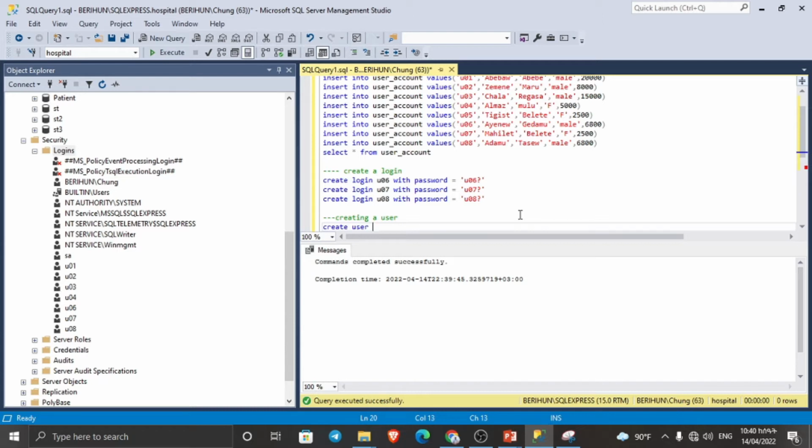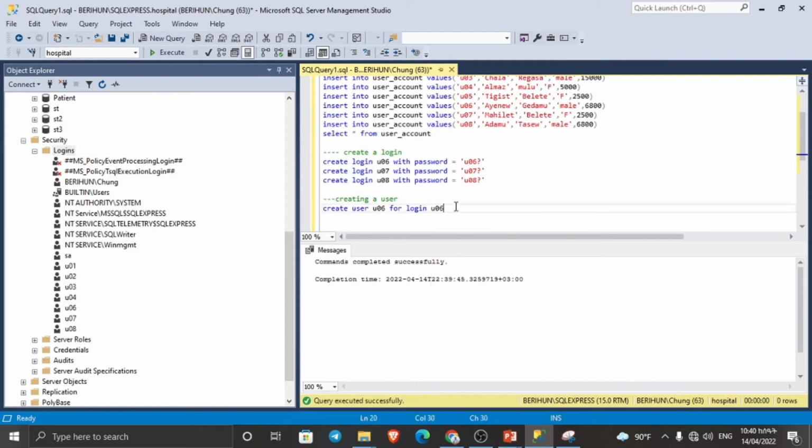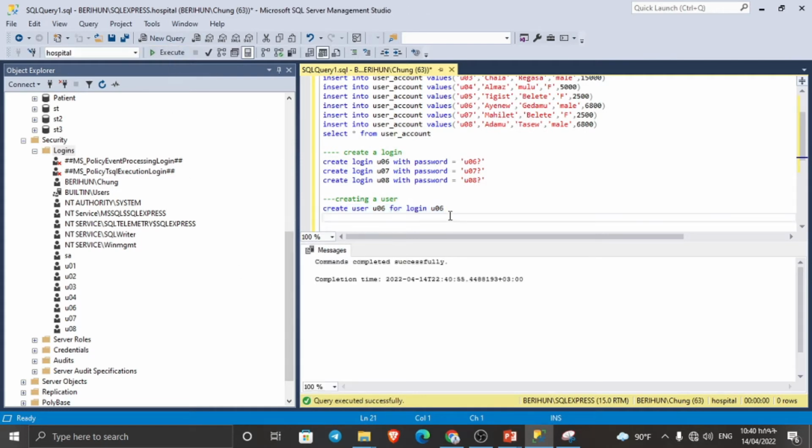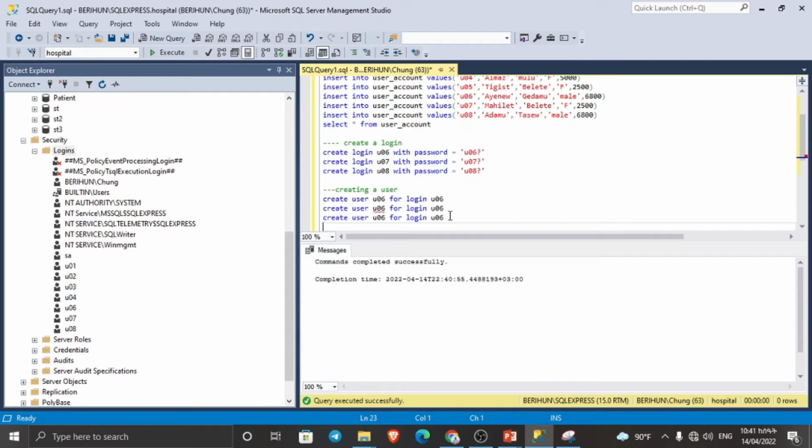For example, user U06 is the first user, and we give for login U06. Okay, when I execute this one, already completed.